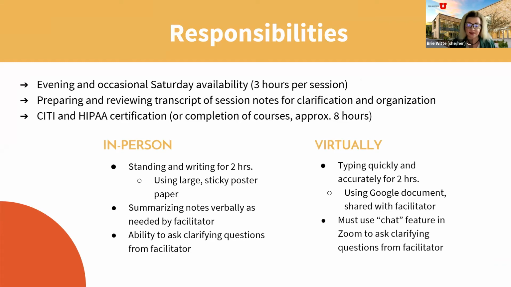In person, this person needed to stand and write for 2 hours. That can be physically tasking in and of itself. Sometimes you're up high, sometimes you're bending down low. So it really does require some physical agility in person. Summarizing notes verbally. So sometimes the facilitator may call on the scribe and say, can you let us know what we said for question 1? And there's that relationship between the scribe and the facilitator helping each other out throughout the session.